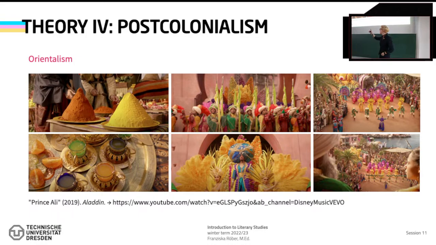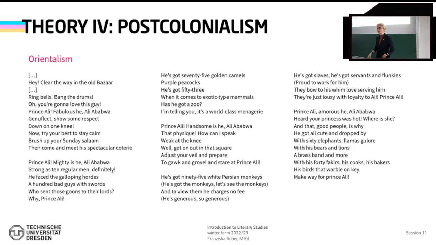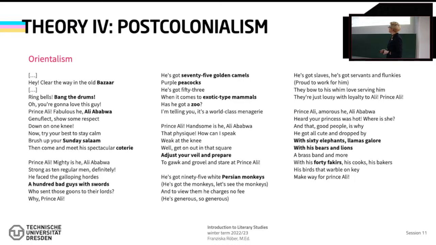Before we come to how the East is portrayed with the tea and the spices, etc., we're going to be looking at the text very briefly. Again, I'm not going to read it out. What I've done so far is simply to show you the stereotyping that is being done with regard to both the East and the West. So the first one is, of course, the construction generally of the place of the Orient. So the Orient is characterized by having the bazaar, you bang the drums, and it's only the drums, it's not an orchestra, it's not sophisticated, it is simple. It is, of course, the name that connotes a potentially Arabian kind of origin.